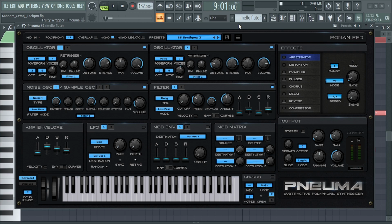Reason being, I get that there's a lot of producers out there who are really great at sound design. So when I see something like this that has just a bunch of knobs, a bunch of buttons, a bunch of parameters, to me, it's very overwhelming. Now, that's just me specifically. That's why I go through the presets rather than mess around with the knobs, because I want to find a sound that's already there for me, because it's going to help me get to where I need to get to quicker.